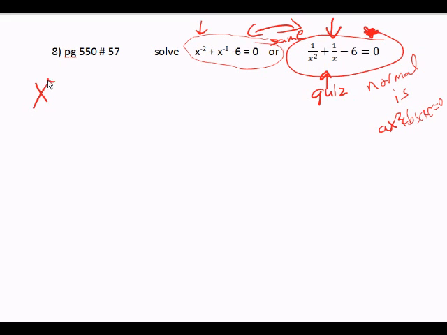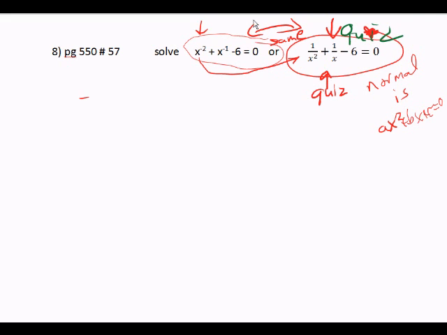What you have to understand is 1 over x squared is the same thing as x to the negative 2, right? If you have x to the negative 2, the negative power says flip the x, and the power stays attached to it. That's how we go from x to the negative 2 to this. The negative power says flip the x, but keep the square attached to it.